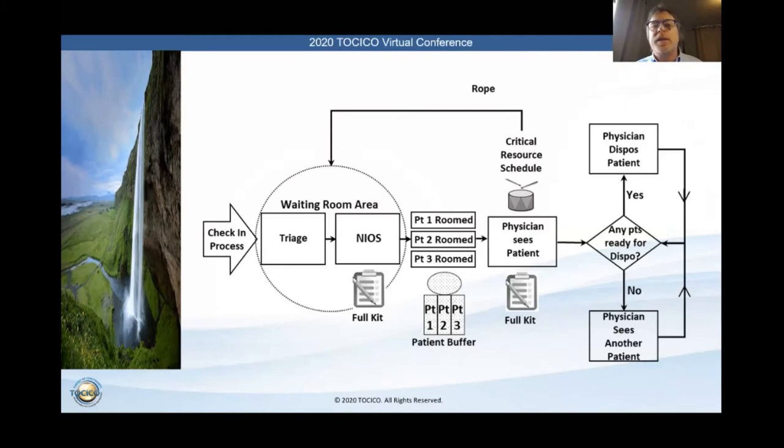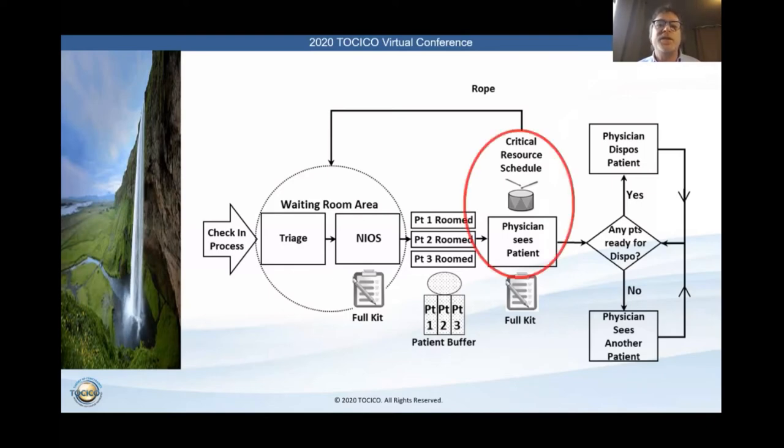The DBR flow that I have just outlined, for simplicity purposes, would be for when there is a single provider on duty. If there are multiple providers on duty at the same time, everything pretty much stays the same, except the patient buffer is larger. It could be three patients per provider, or if there are two providers on, then perhaps it's five patients in the buffer. To summarize then, patients are brought back into the department only as fast as the provider can see them.